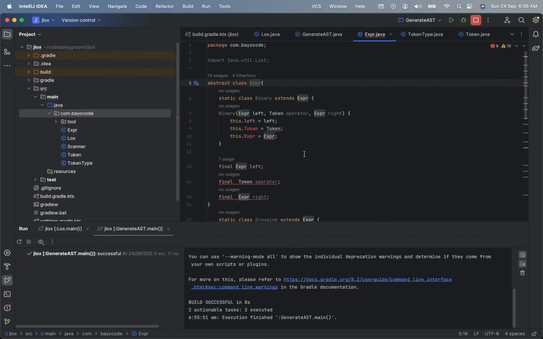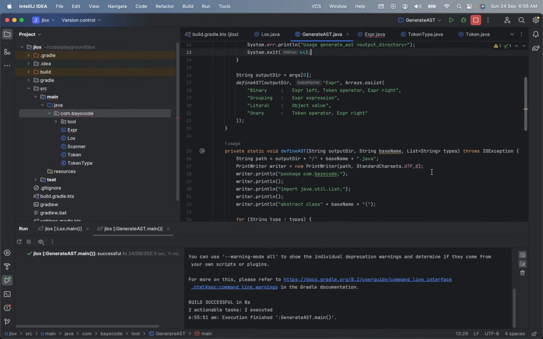I'm trying to figure out why we have binary expression here. Oh yeah, this is fine. Static class binary expression. I'm just trying to figure out this dot token. This dot expression is an expression. No, this is wrong. So let's go back to our generate AST and see what we did wrong here.